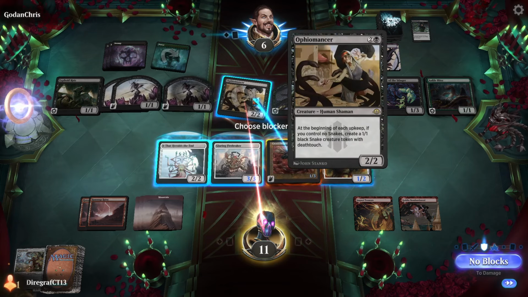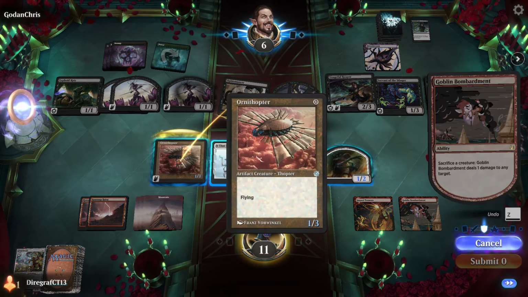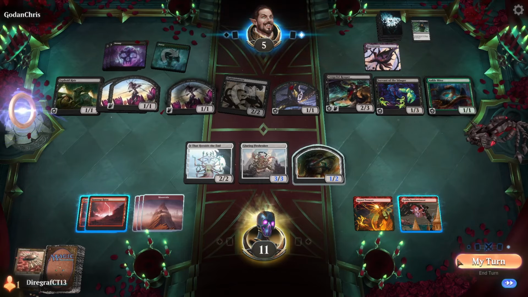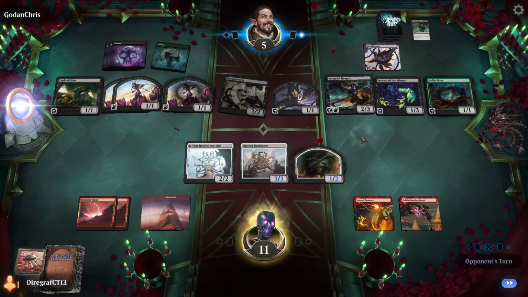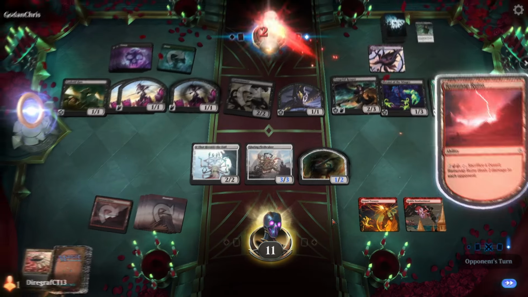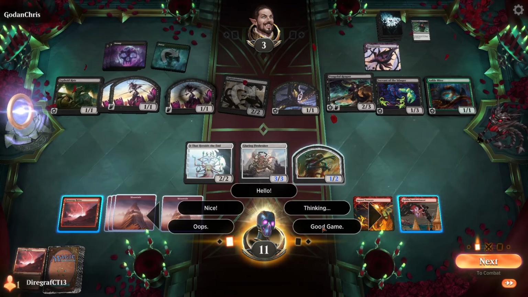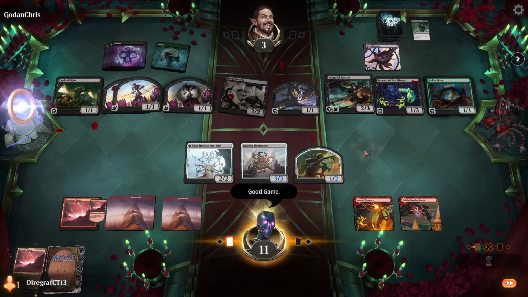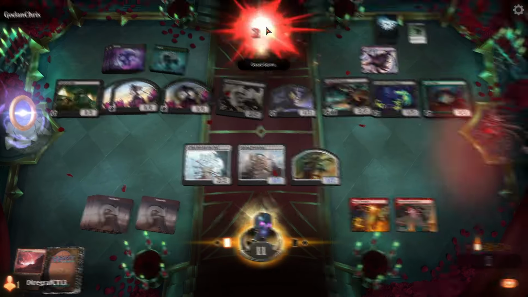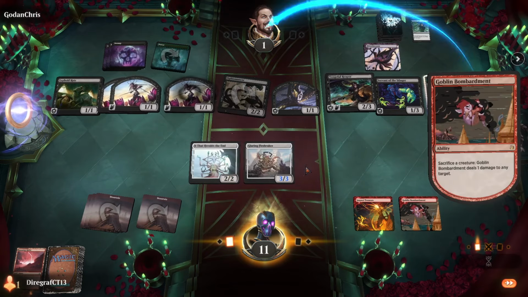I think he sees that we're not gonna do nothing. We're just gonna sacrifice and shoot you for 1. Gonna make the Bitter Blossom a little harder to deal with. First, we're gonna crack the Ramunap Ruins. Sack a desert. Deal 2 damage. That's a mountain. That's good game. We're going ahead, sack this. Sack that desert. Deal a damage. Sack here. Deal a damage. And that's all she wrote.